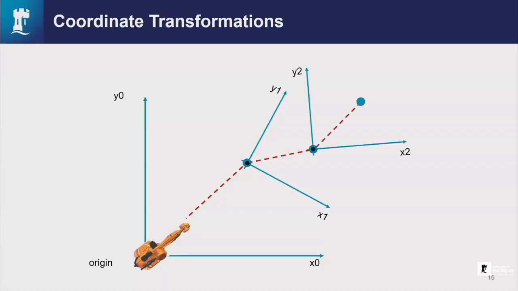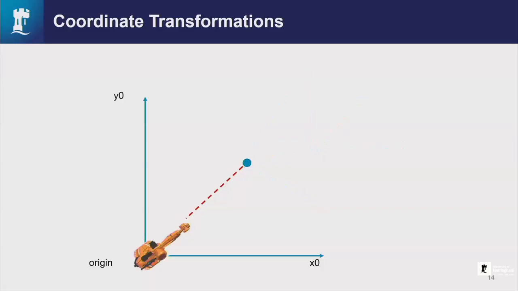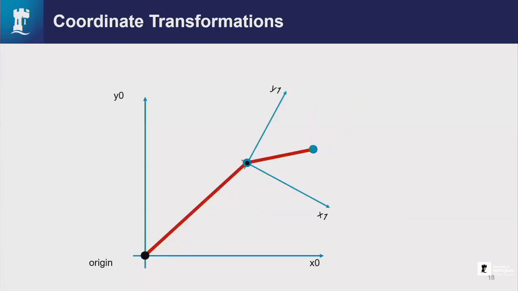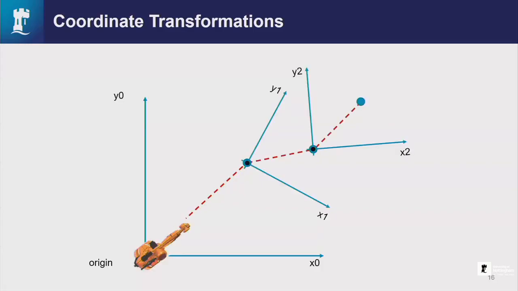Okay, what have I done here? Right. So that point in space will have its own coordinate system assigned to it. This will become clear in a minute. And there will be a point in that space that will have another coordinate system assigned to it, and there will be a point in that space that will have another coordinate system assigned to it.